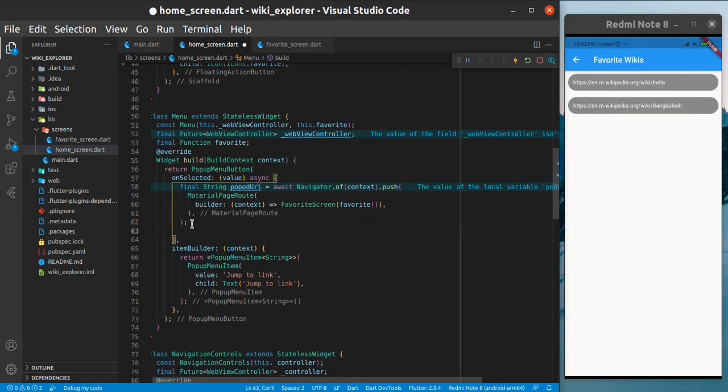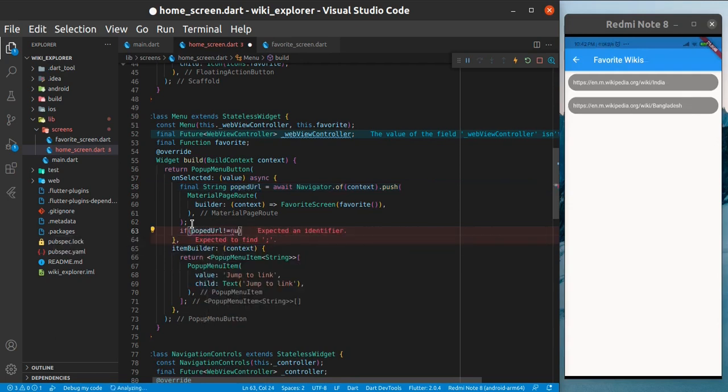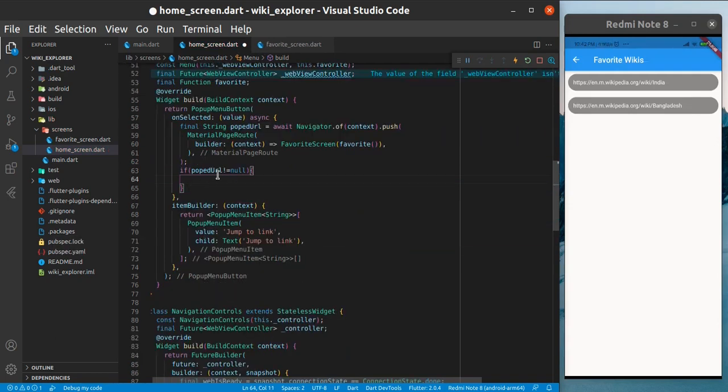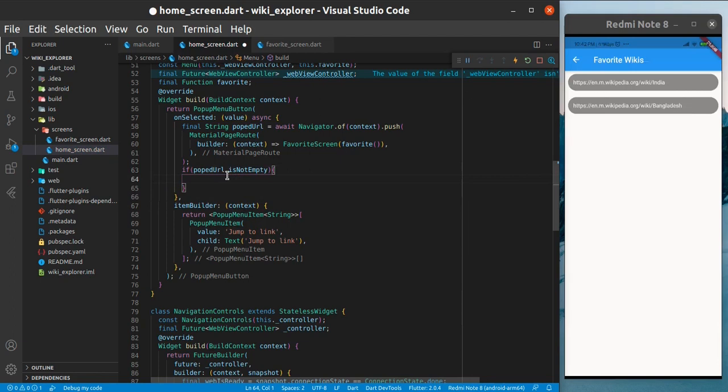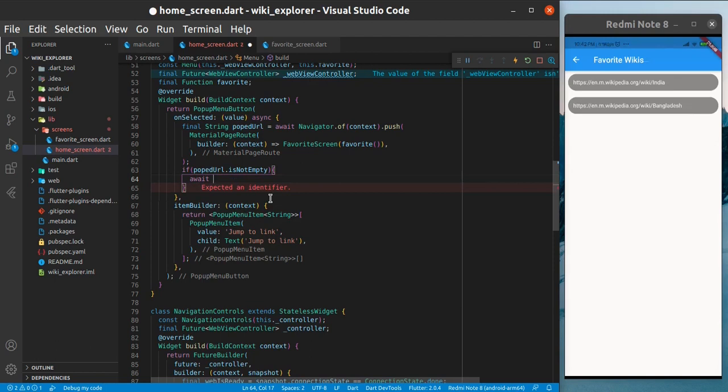So what we need now is to check if the URL is not null, or we can also check if it's not empty. It's great, it's readable, and we are going to await again because we're going to launch it.